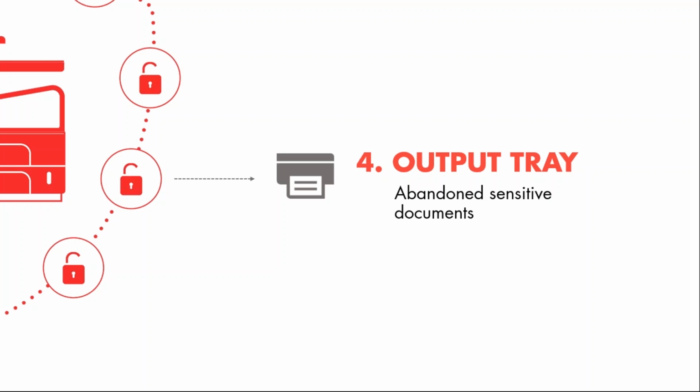They'll walk up, collect the document, the one that they want, and then leave the second or third document sitting there because they don't actually need it. Or where they photocopied 20 pages instead of two, and they take the two sets and they leave the other 20s in the finisher or the output tray of the machine. Another thing is if the machine jams and they don't clear the paper jam and they walk away and someone else clears the paper jam and then it prints off the remaining document in the output tray. Output trays will hold a wealth of knowledge, and again, it's for data loss, and you will see it on the cabinets and the tables beside your machines.